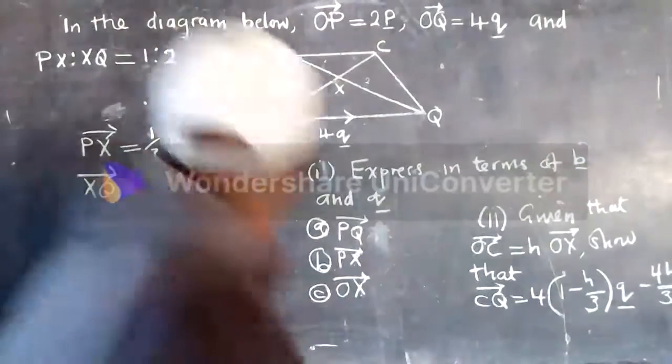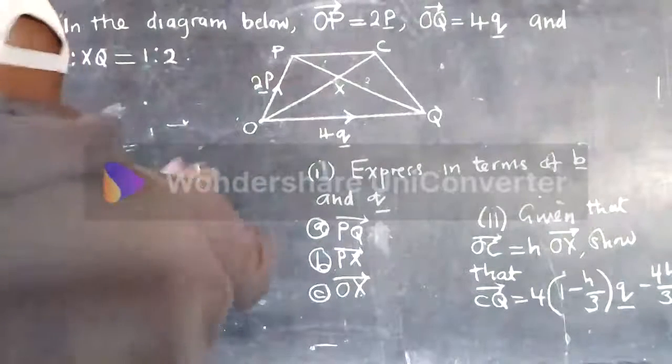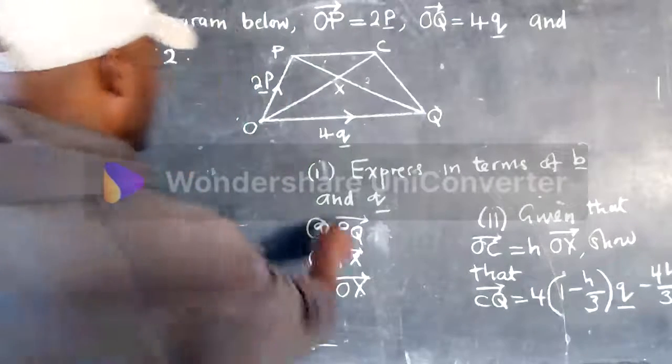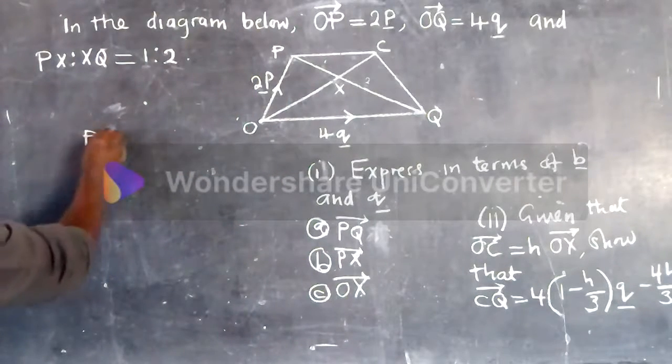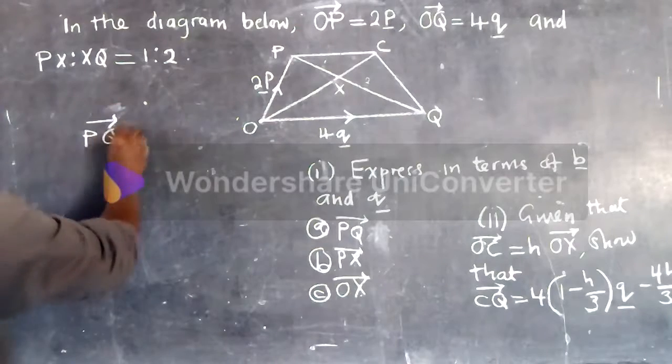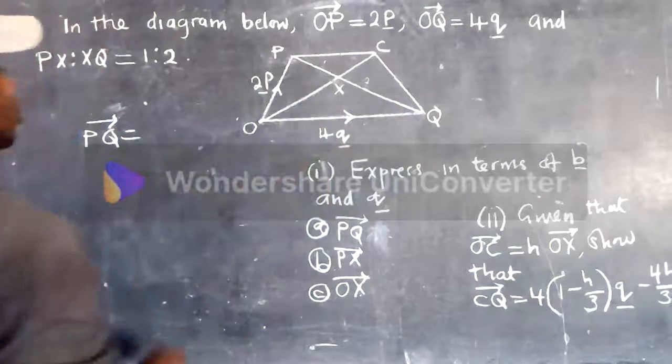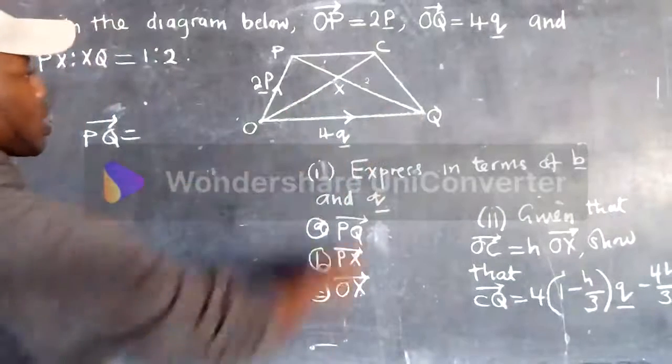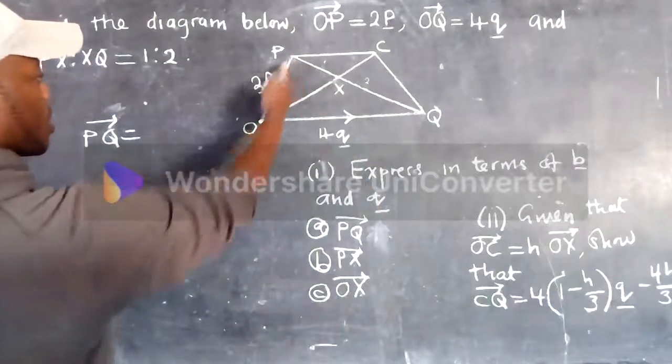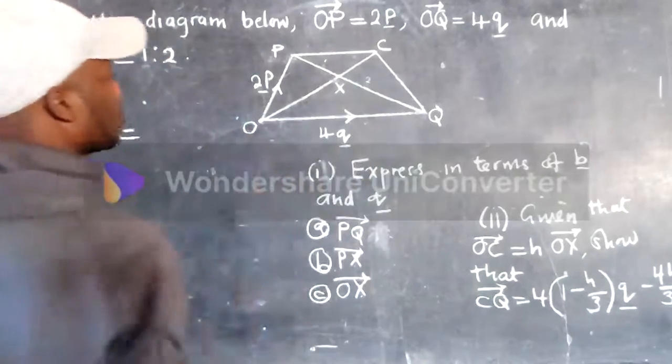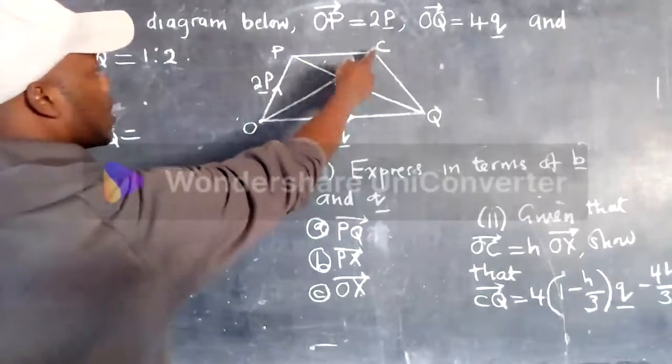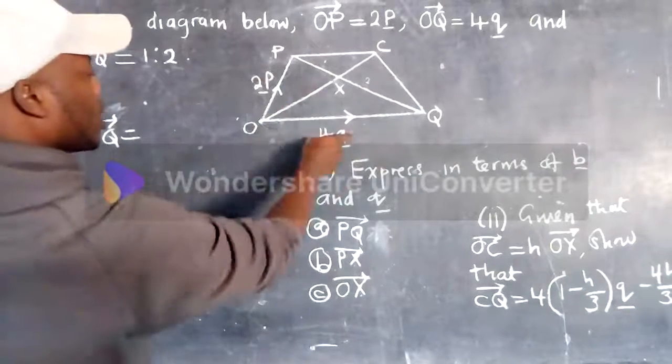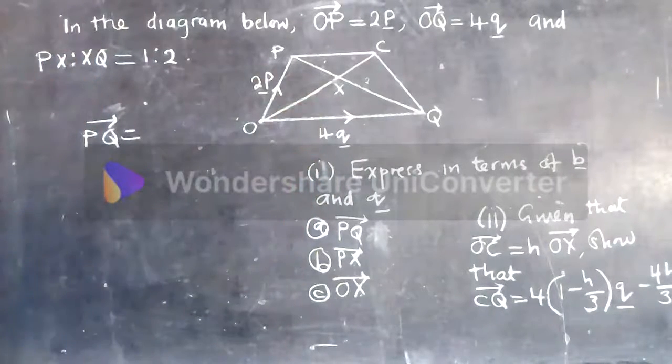Let me clean up the space. So question A, we are saying pq. You see this pq. When you want p, you want to go to q, which other way can you use? You can move p, o, o, q. Or p, c, c, q. In our case, we pick this direction because there are values to put.